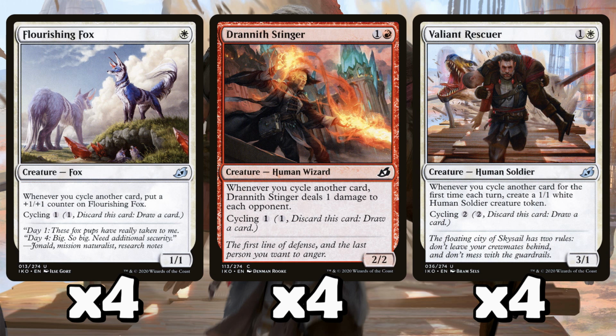The Stinger is a 2 mana 2/2 that will deal 1 damage to each opponent, and since all of our cycling costs 1, we can cycle a ton every game. It's very easy to cycle 10, 15, maybe 20 times per game, and just 1 or 2 Draneth Stingers can easily win the game by themselves.